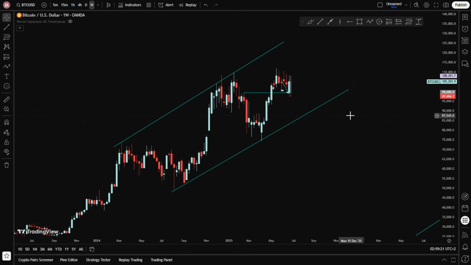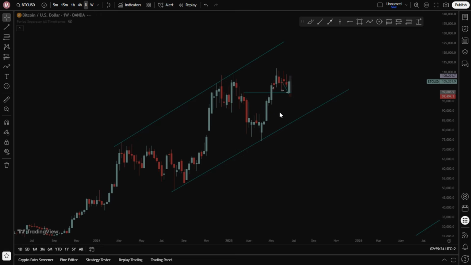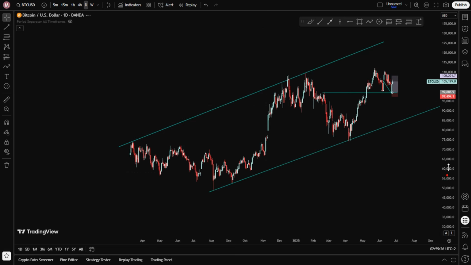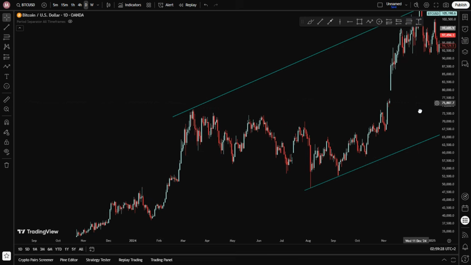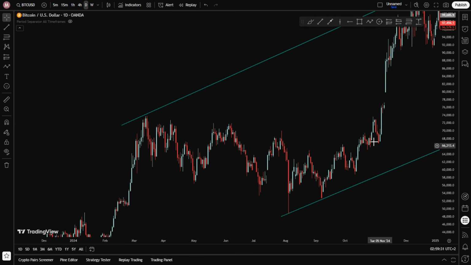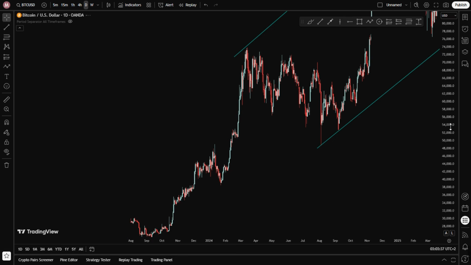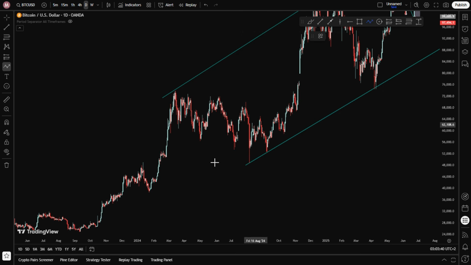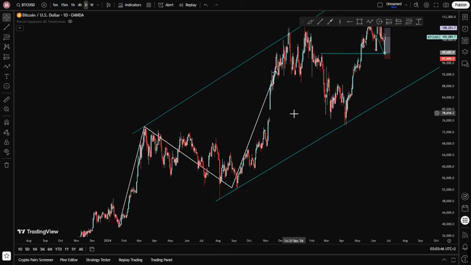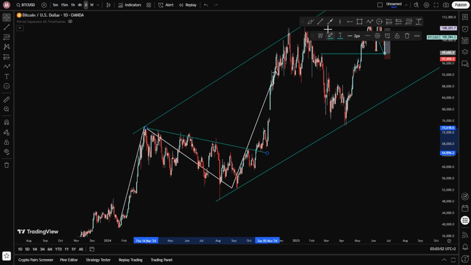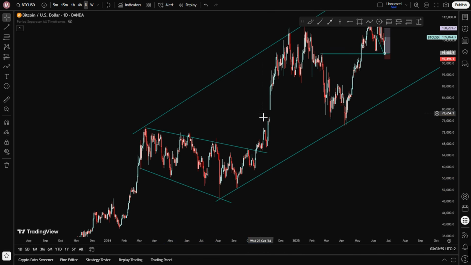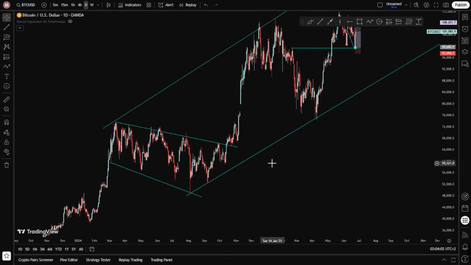Now that we've determined the trend on the weekly, let's scale down to the daily chart to begin our more detailed analysis. We'll start right here at the bottom and work our way up. Notice this. We have an impulse move to the upside, followed by a correction, then another impulse higher. This pattern repeats itself again and again. Impulse, correction, impulse. It's the natural rhythm of the market. Let's go ahead and remove our lines for a moment so we can observe the chart more clearly.